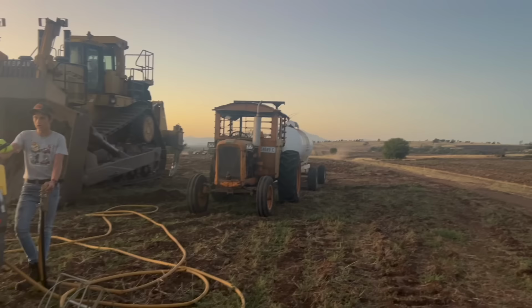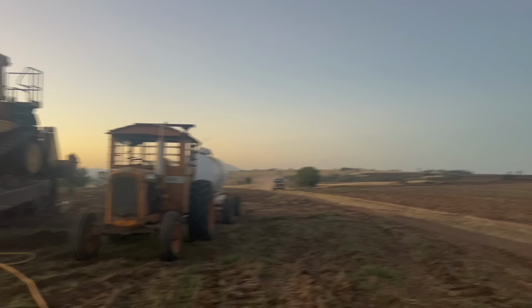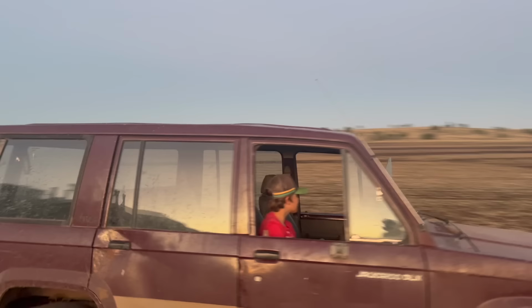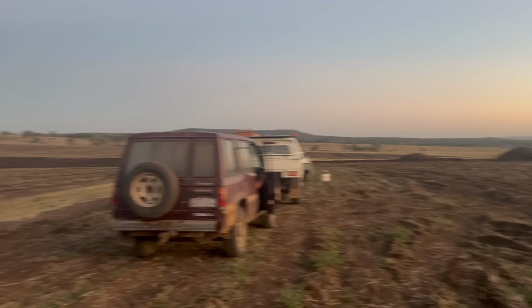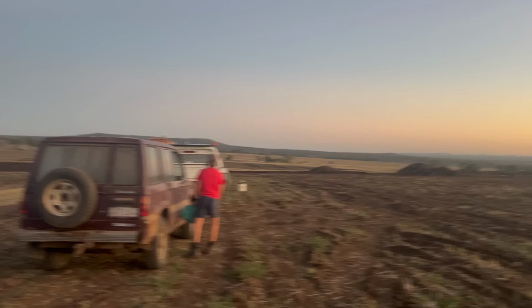We've got Issac tearing over the hill here in the dear old Jackaroo. Oh, he's got some speed there. Nearly got some air, you reckon, Jamie? Yeah, probably. We sort of don't need to tell him to speed up, do we? He's sort of the guy that you need to just encourage to slow down a little bit. He loves a bit of speed, a bit of right foot, don't you, Issac?